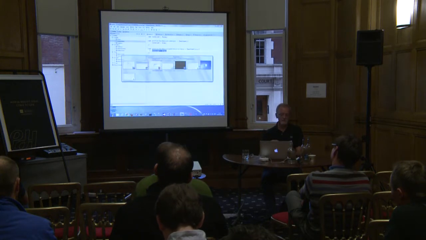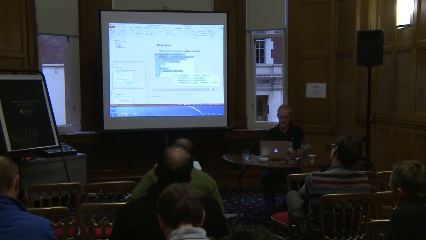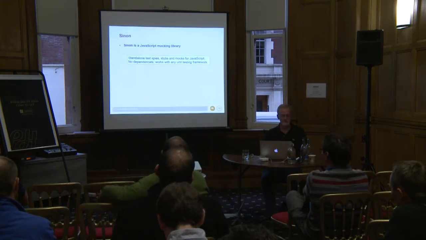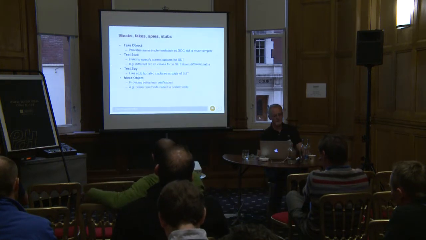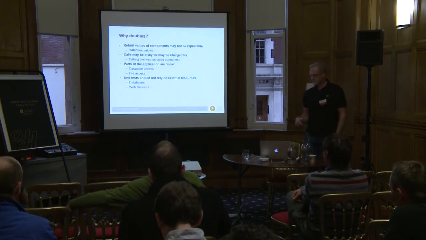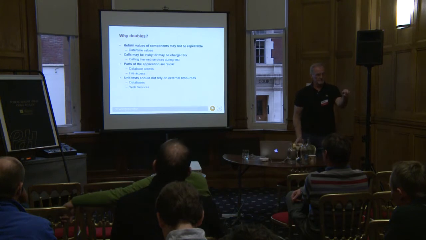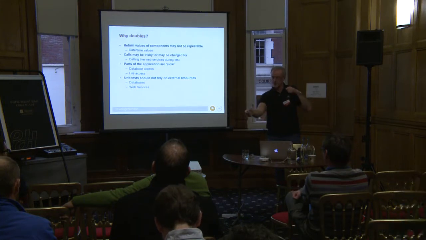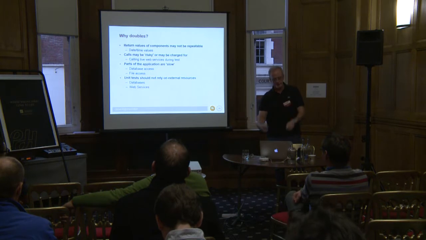So what we'd like to have is a mechanism by which we can do that ourselves. Let me go back to the start of this set of slides here. So we have this idea of what are called doubles, where we want to substitute some piece of code for something that already exists. And the piece of code we're substituting in is exactly the same as the thing it expects, but it's not the real thing. It's a fake for this sort of stuff.